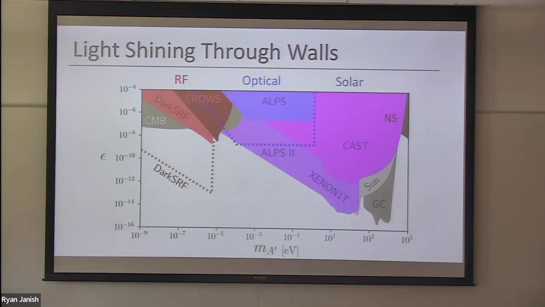Photons are massless, so they're traveling at the speed of light, and dark photons in general are massive, so their speed is different. That doesn't mean there are many dark photons in the universe; the light that they're made of travels at the speed of light. And the change in the speed is a function of epsilon and mass. Something like that. The propagation of a photon is not trivial anymore.